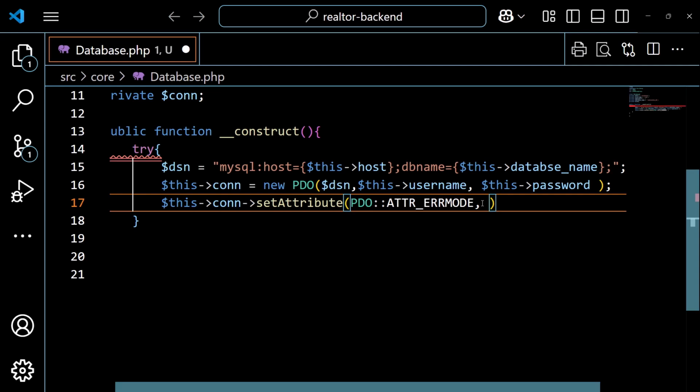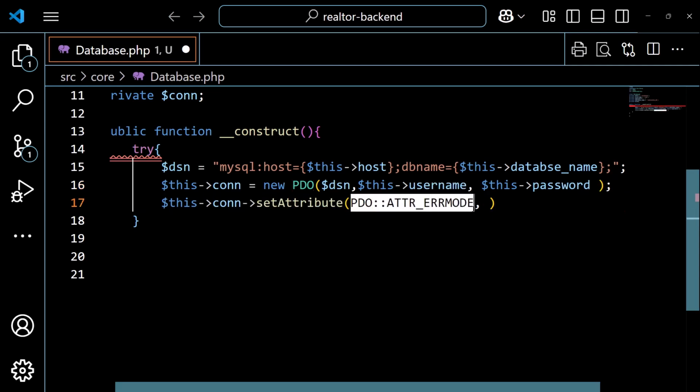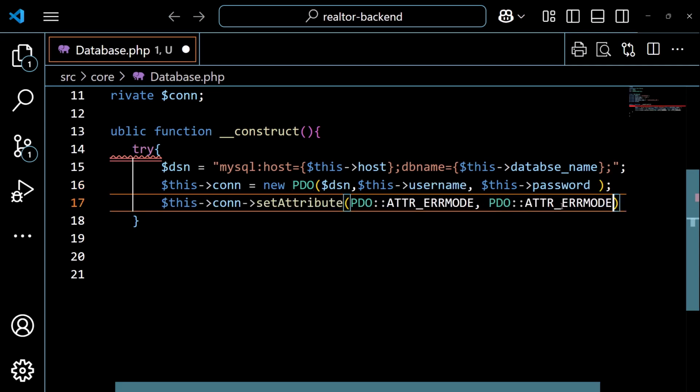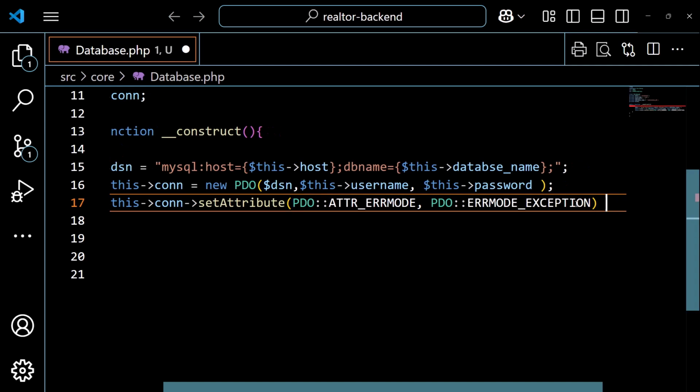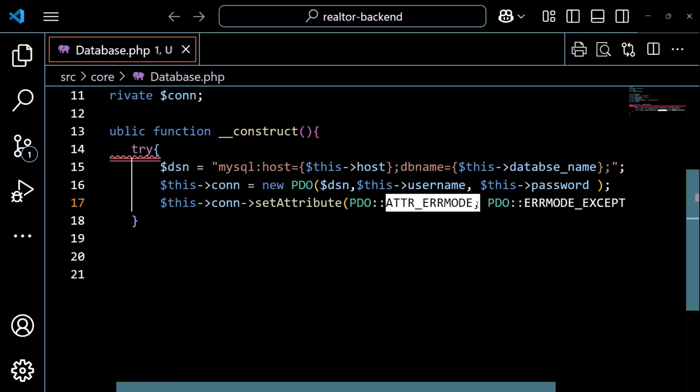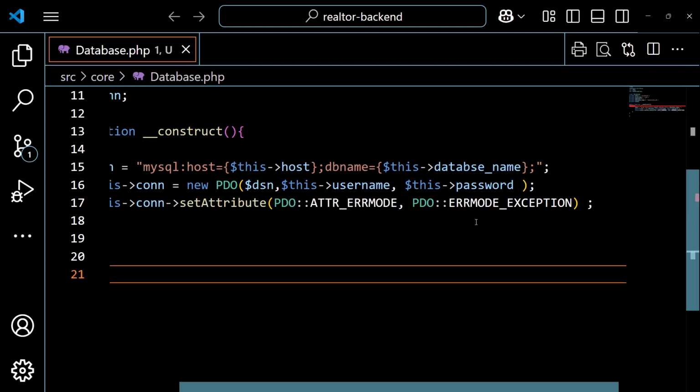So we want this to be set to, let's copy this, paste it over here, remove this underscore attribute ATTR, so PDO::ERRMODE_EXCEPTION. The default value of this error mode attribute is ERRMODE_SILENT. If we don't set it to ERRMODE_EXCEPTION, then whenever any error is thrown, the system fails silently, or it returns false, like something couldn't execute. So it doesn't explicitly tell us what the error is. That's why we are setting this attribute from default to exception.